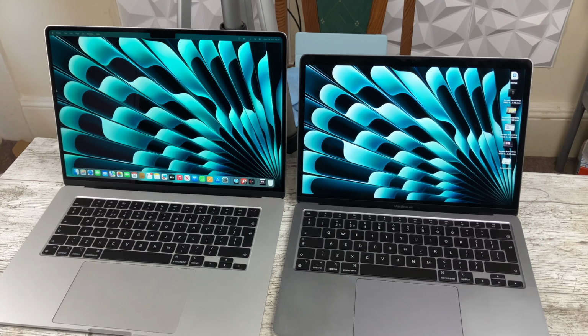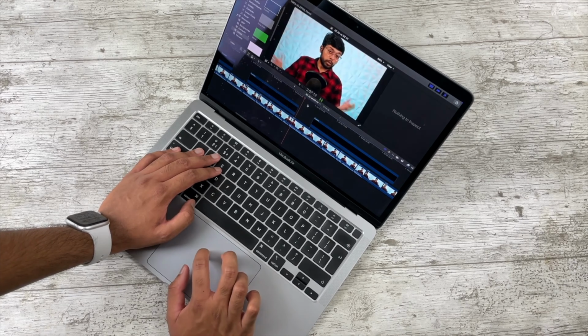Anyways, coming back to the panel on this, the specs of it are not particularly special to be honest. This has no mini LED or 120Hz, but actually I don't mind the lack of these features. Apple's LCDs are very solid, and this still offers P3 support with 500 nits of brightness and True Tone, and with this essentially being the same display Apple's been selling for years on all their MacBooks, I'm very sure most are going to be fine with this, and as someone who's had the M1 Air that has a very similar display to this, I can assure you the displays on these MacBook Airs are very good.